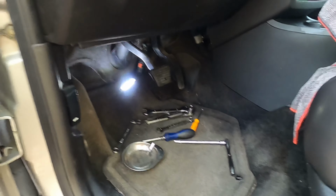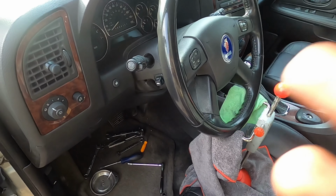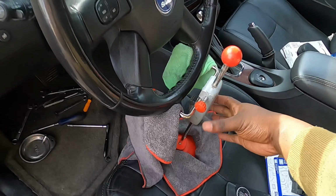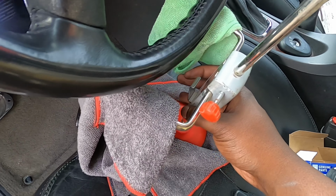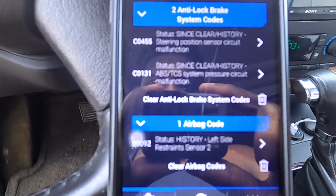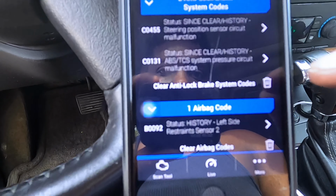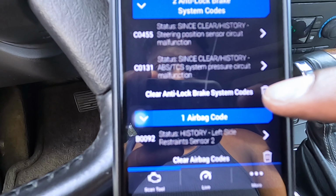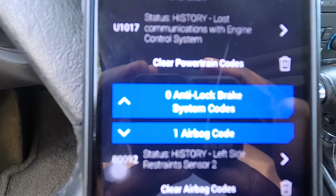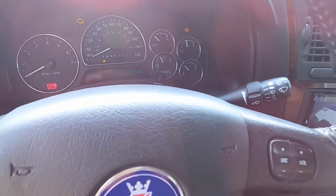Just like that, you guys, they're all put back together now. Let's clear out the ABS code, and then we'll show you how to drop it. You just pull this right here, let go of that steering wheel, just like that. All right, right here, this is our ABS. We're gonna clear this out. Let's clear that out. Good, good, good. Now, start her up.